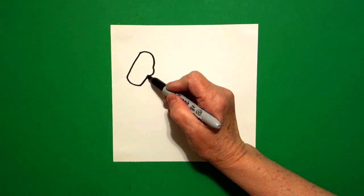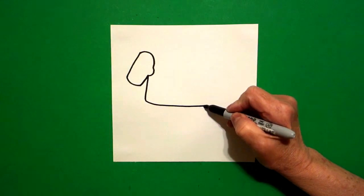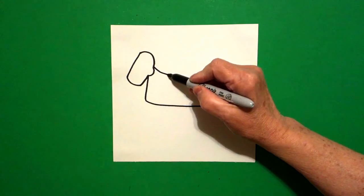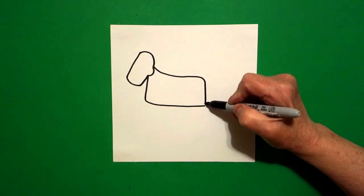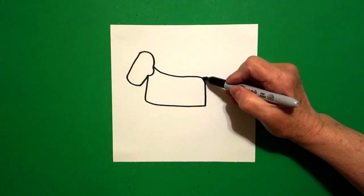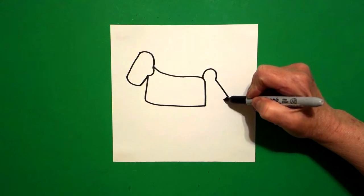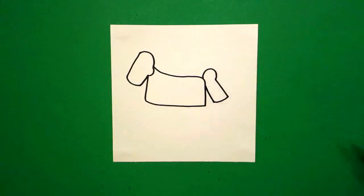Right here at this point, I draw a straight line down, straight line over, and stop. Come back up here to this point and draw a curve line, straight line, curve line down, straight line down, connect. On the right hand side, I'm going to draw a curve line, then a straight diagonal down, slightly curved line in, straight diagonal up, connect.